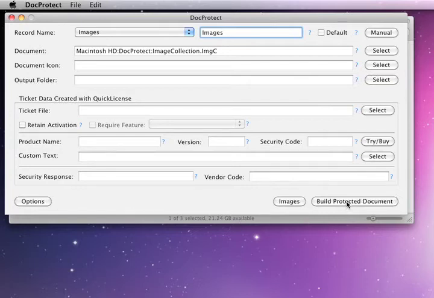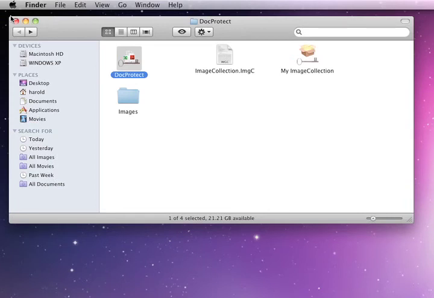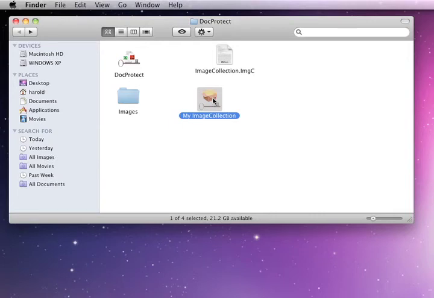But we'll skip that part and just go ahead and build the application that holds the image collection. And we've now done that, so we can close out of DocProtect and take a look at what the runtime version of this image collection would be. Of course, we could apply our own icon during the same process like we have done in other videos.